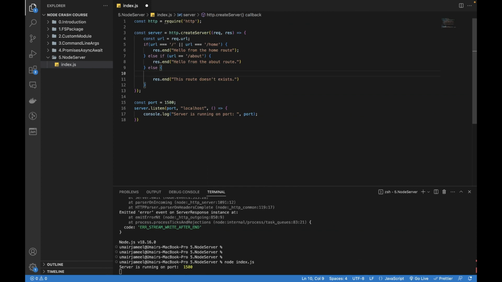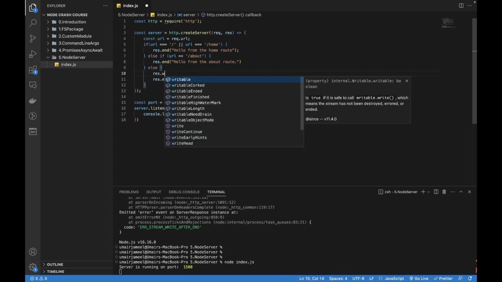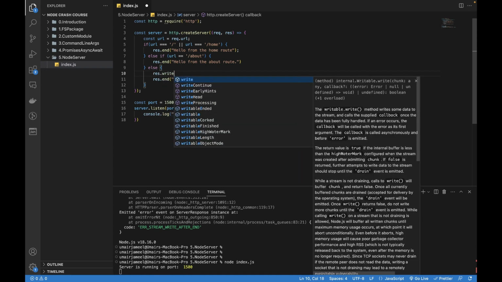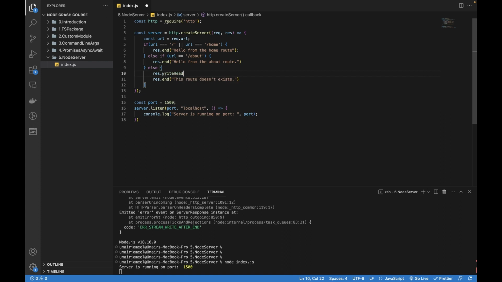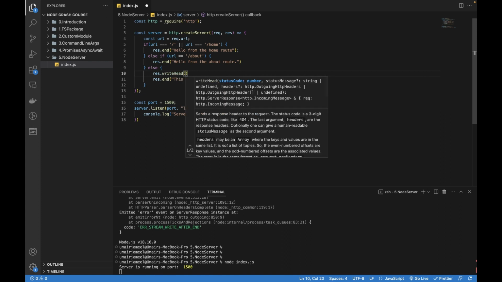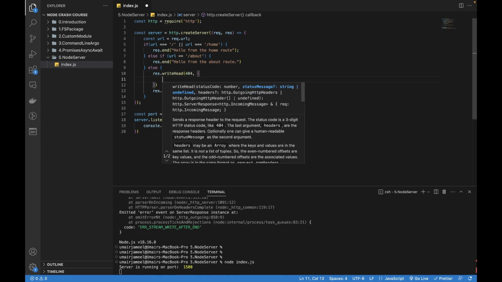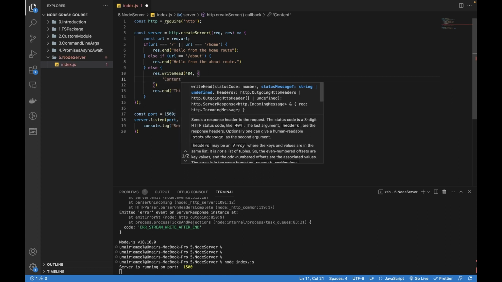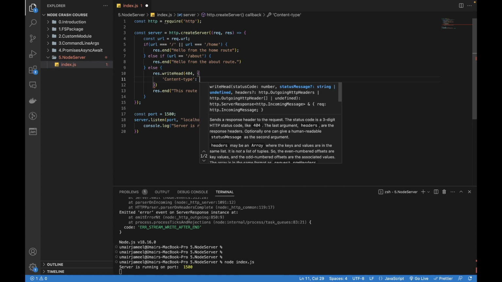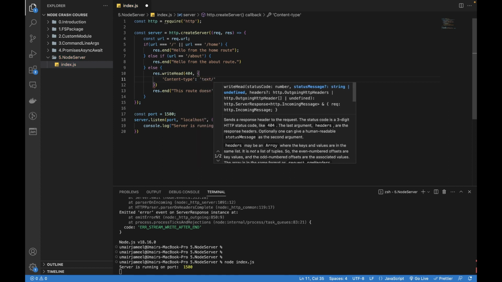So for that we can use response.writeHead, and then we can give it a status 404, and then we can set the content type, text/html.